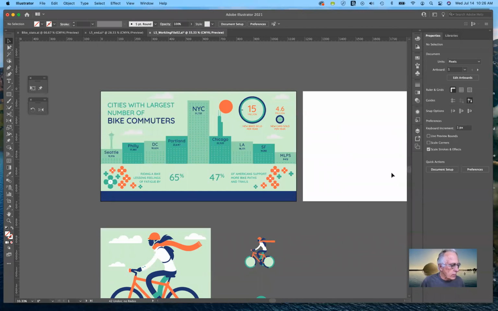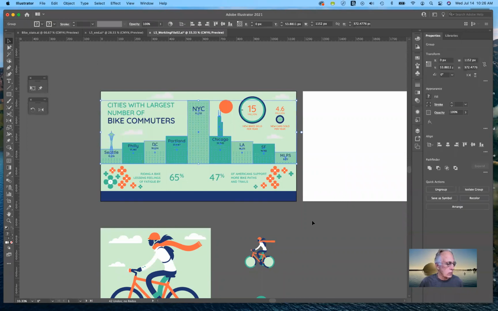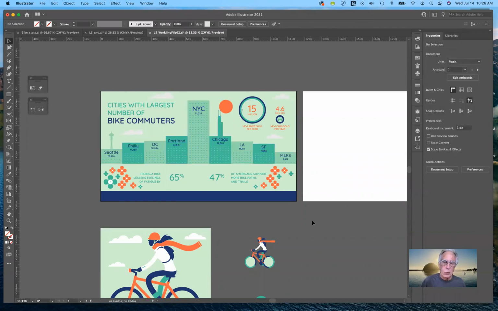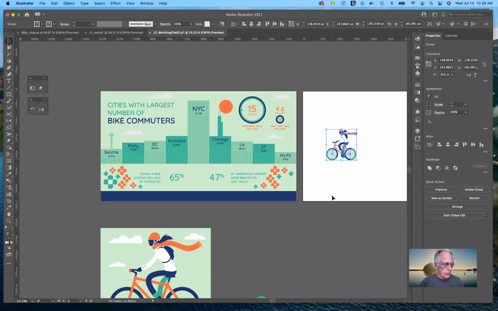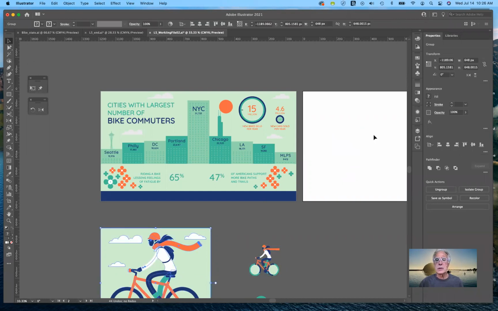So I moved that down. Working with a bounding box, let's see if I have the bounding box. Yeah, the bounding box is selected. You can always turn that off. One of the things that they want us to show you is that if I move this bicycle up here, that's what it's going to look like on this artboard. And if you want it printed, as I said, it has to be on an artboard. So I'm going to take this group and move it into position.